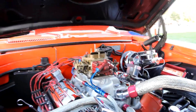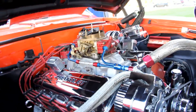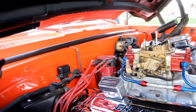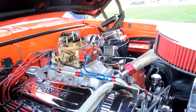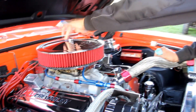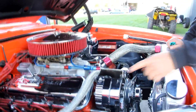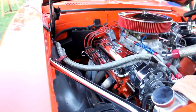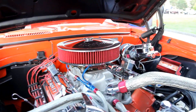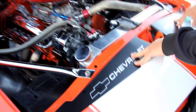Actually it's a Holley — somebody just painted the front bowl and rear bowl red. It's a double-pumper with mechanical secondaries and a manual choke, but it's not hooked up right now. The distributor out back is a Mallory unit — we've got a Mallory microprocessor-controlled ignition system on it, mounted on the inner fender. The firewall has got a nice coat of paint on it. Big tube headers, brand new shims on the upper control arms — looks like it made a trip to the alignment shop. Upper bushings on the upper control arms have been replaced. Got the aluminum radiator — already pointed that out. The closeout panels up front look great in front of the radiator.